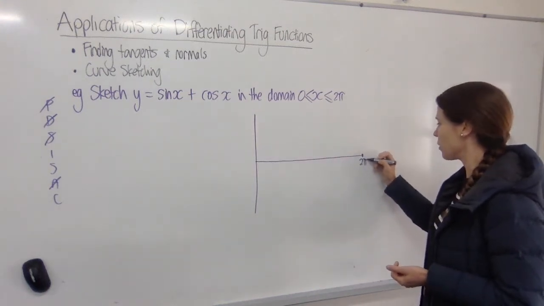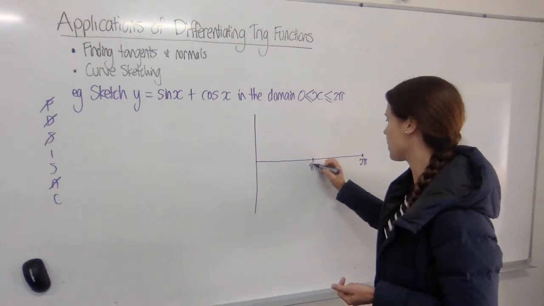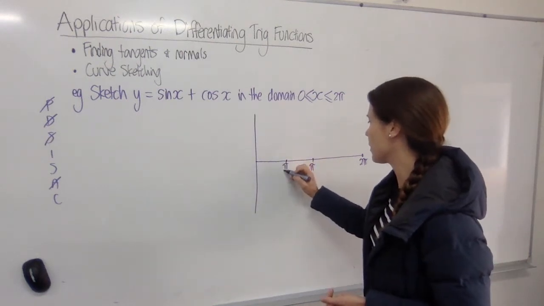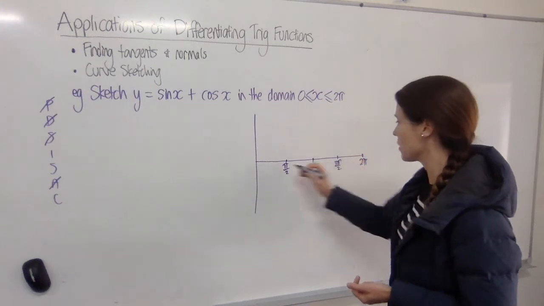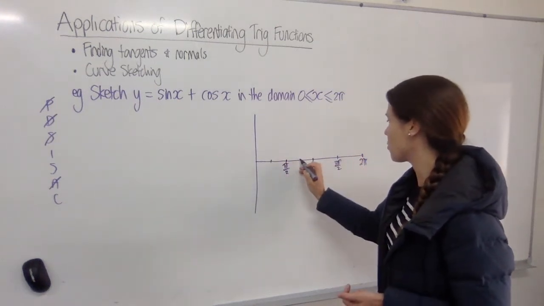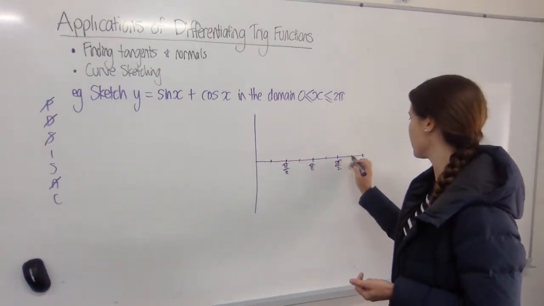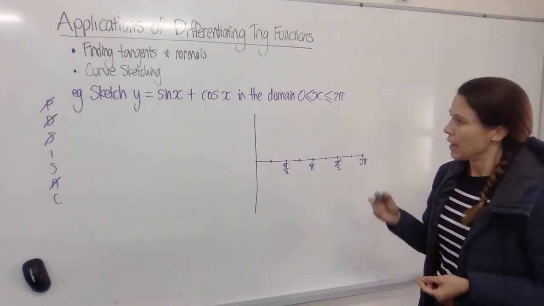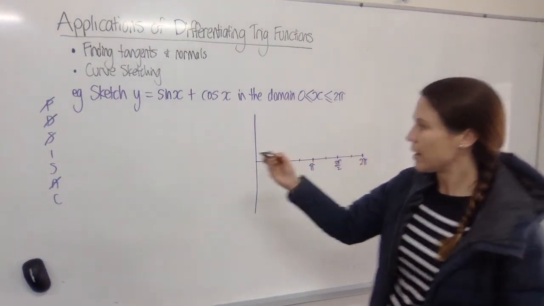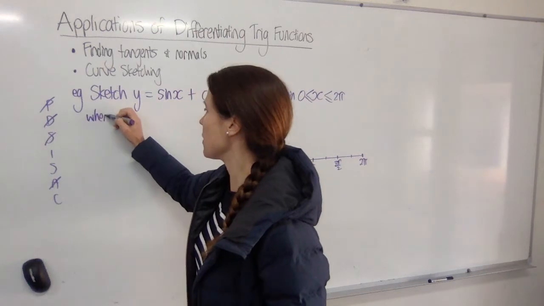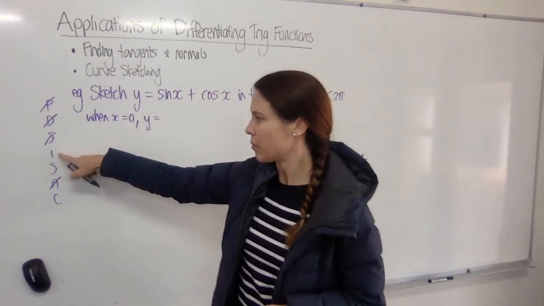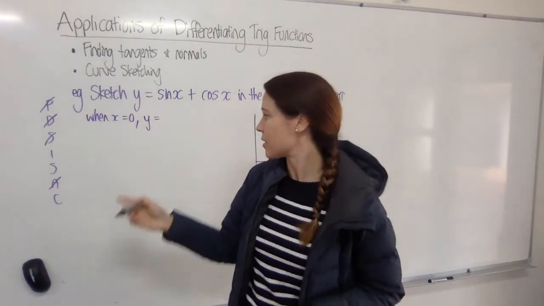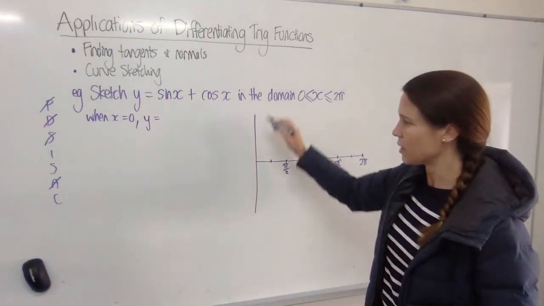Let's make that 2 pi. So this can be pi. Let's put in pi on 2 and 3 pi on 2 because they're likely to be important points. We can put little markers for the quarters of pi's in there. And now let's think through when x equals 0, what's y? Because here, effectively, we are doing this as a first step. We're finding an intercept. This is going to be an intercept over here.